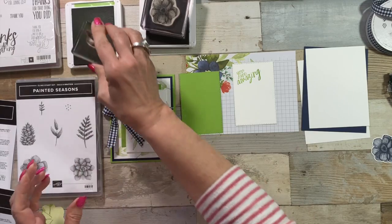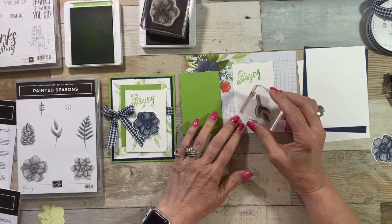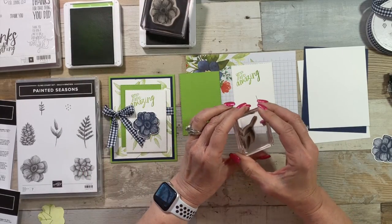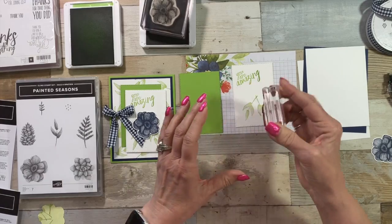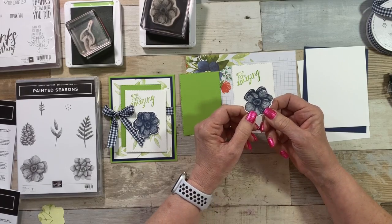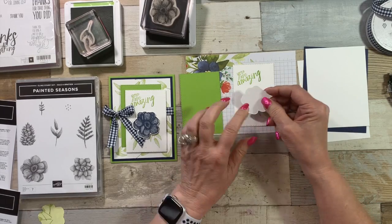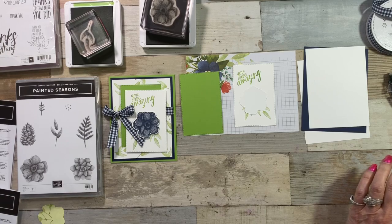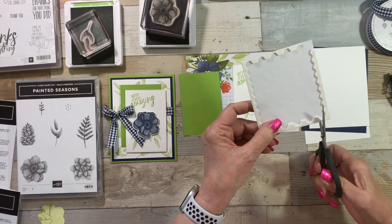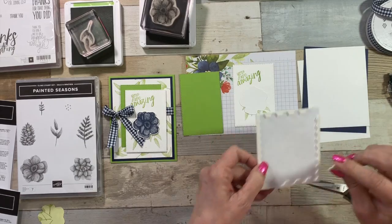And then I'm going to take the leaves from the Painted Seasons bundle, and I'm just going to stamp a leaf like this and a leaf like this. I already cut out my flower that I stamped in Night of Navy, and of course we're going to add that with some dimensionals. When you get to the end of the dimensionals, the reason I love them is because there's no waste.